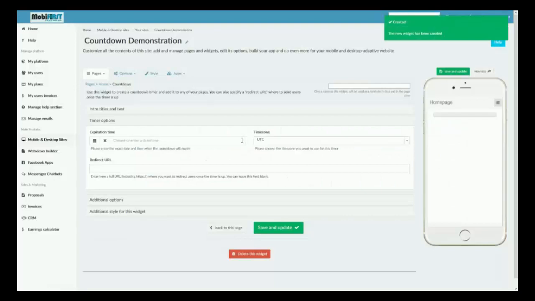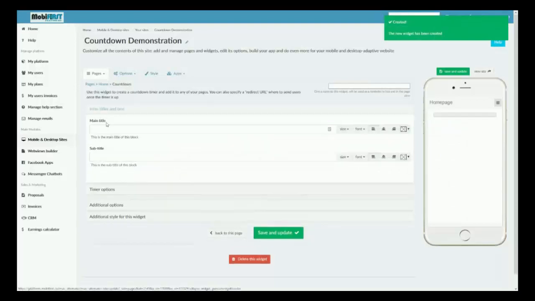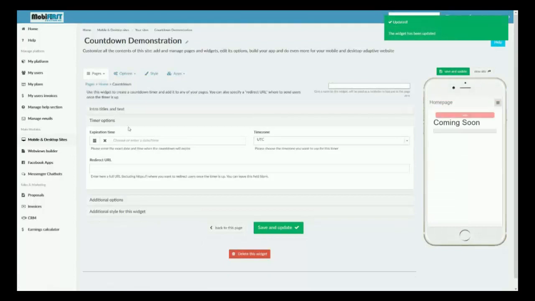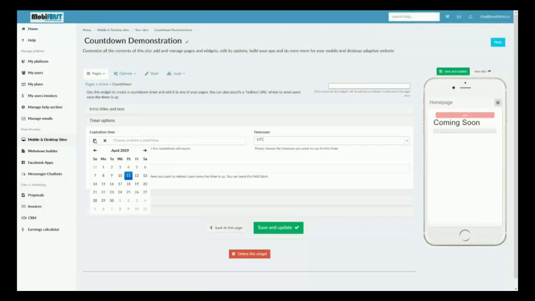And once you create one, you'll be able to add some titles. So now, if you notice, I've created it and it's created the title, but because I haven't set an actual date or time yet, nothing is displayed. So you would simply click the calendar here, and you can choose a date and time. You can also type it in manually if you'd like as well.